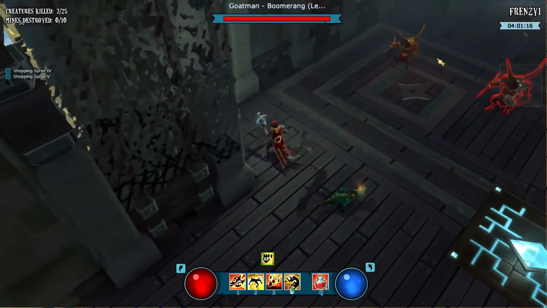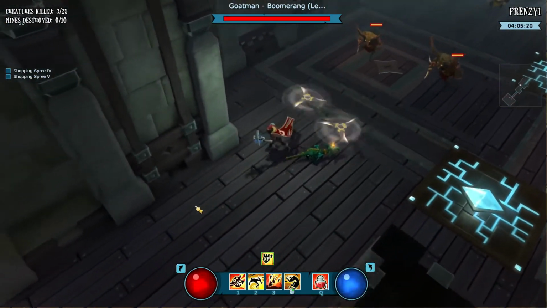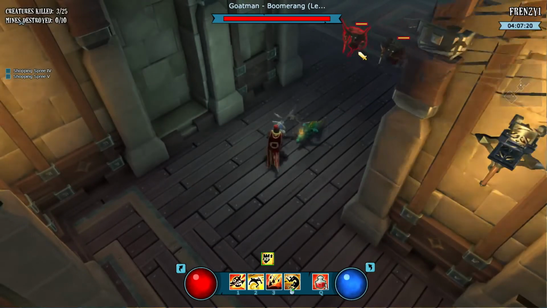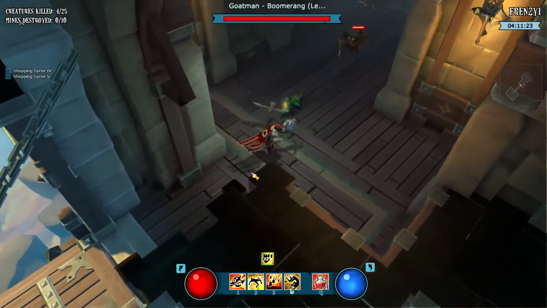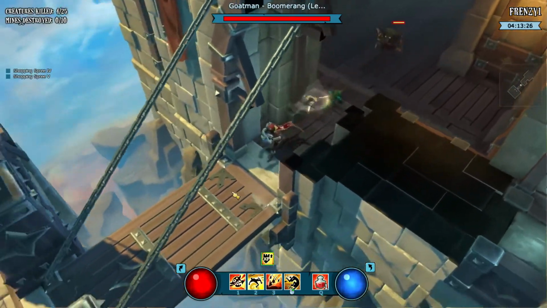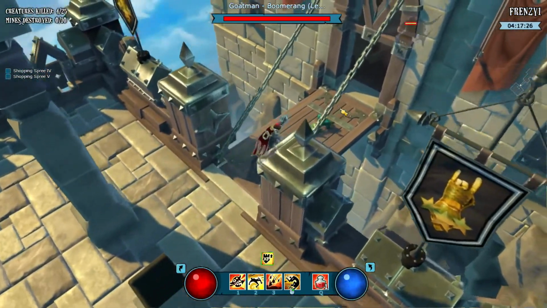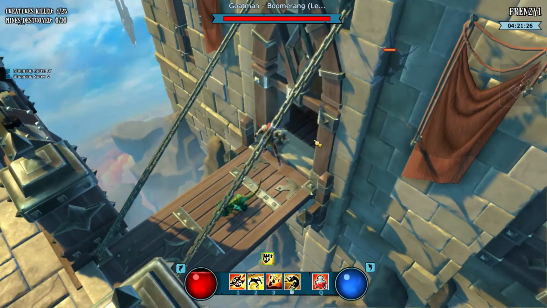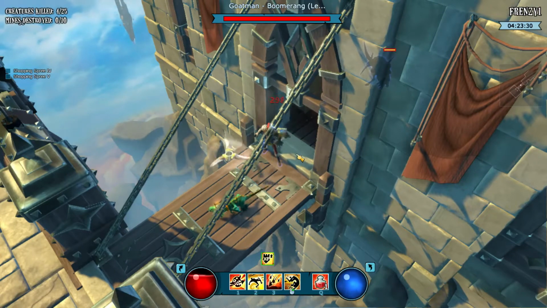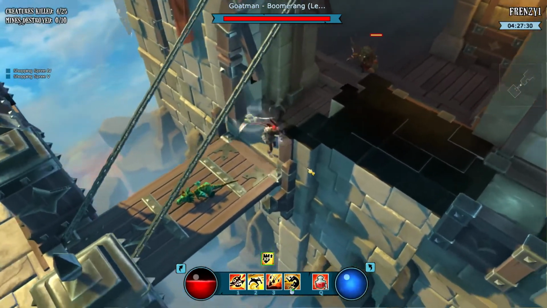Moving on to the Boomerang Goatmen. These ones are pretty easy as well. I'm going to just kill one of them off so you can see their damage by themselves. Their range is definitely mid-range, the same as the Devlin. It's not a long-range unit. He works a little bit better close range, and he's going to hit you going out and going in for anywhere between like 300 and 600 damage.